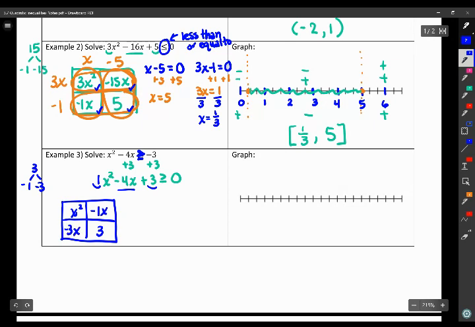And we're going to take out our greatest common factor. So greatest common factor is x. Greatest common factor is 3. Greatest common factor is x. Greatest common factor is 1. And as we look, is x times x squared? Yeah, but is x times 1 negative 1x? Nope, we needed a negative sign there. Is 3 times x negative 3x? Nope, we need a negative 3 there. Is negative 3 times negative 1 a positive 3? Yep, so everything checks out. So we're going to set them equal to 0.